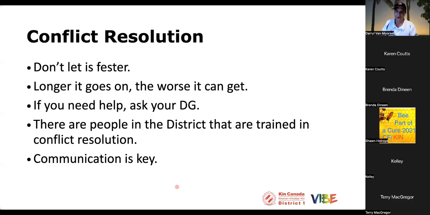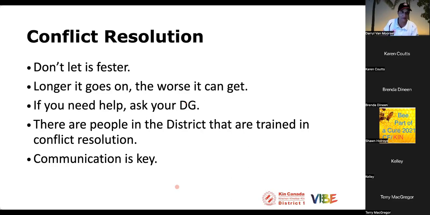And, you know, it could come down to mediation, which is fine. There's people in the district that are trained to help you. As a president, you may not feel qualified to do this. Maybe there's somebody in your club who has been on a district membership team, or was DMD or club support director, that's done it. I know Brenda has dealt with it before as club support director.